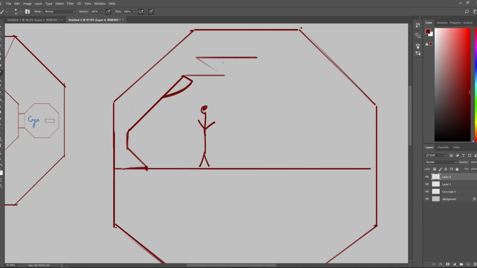Just trying to feel out how much space is up top, because I don't want too much going on up top. Maybe some type of artificial lighting source up here.